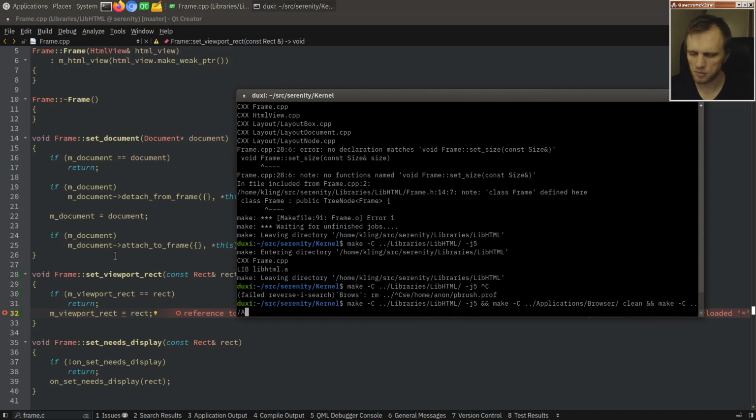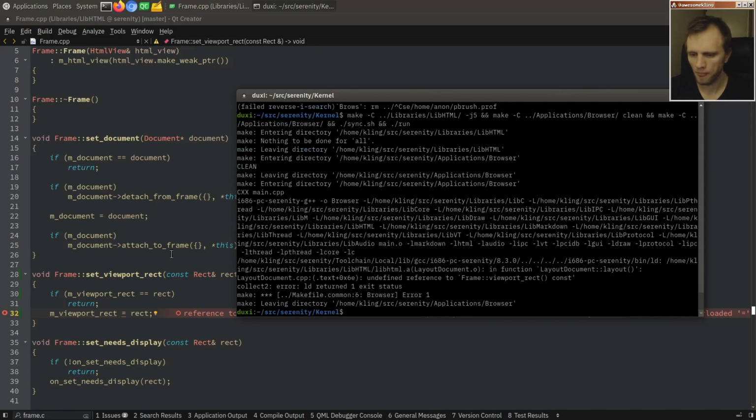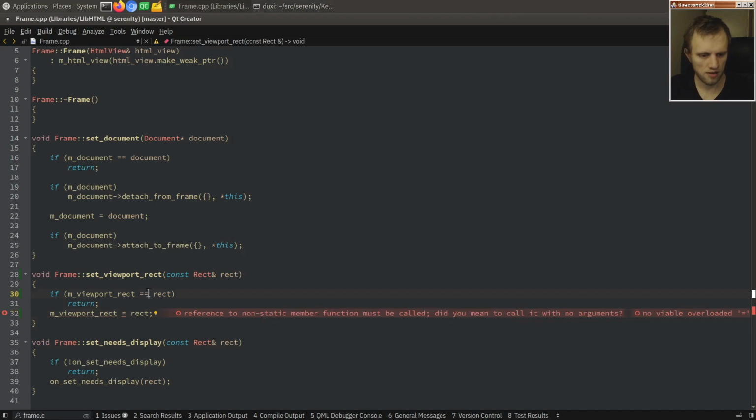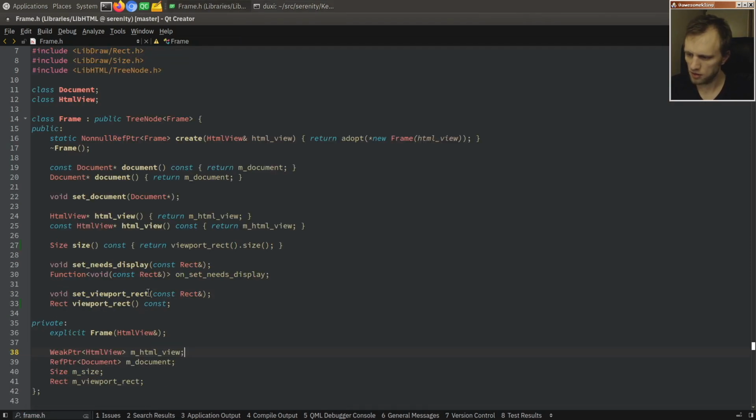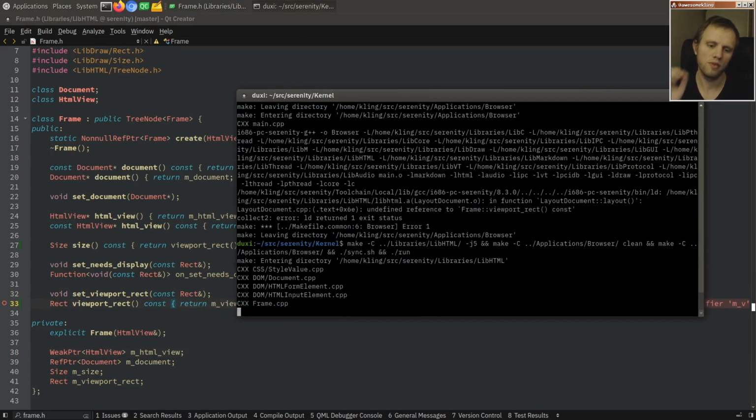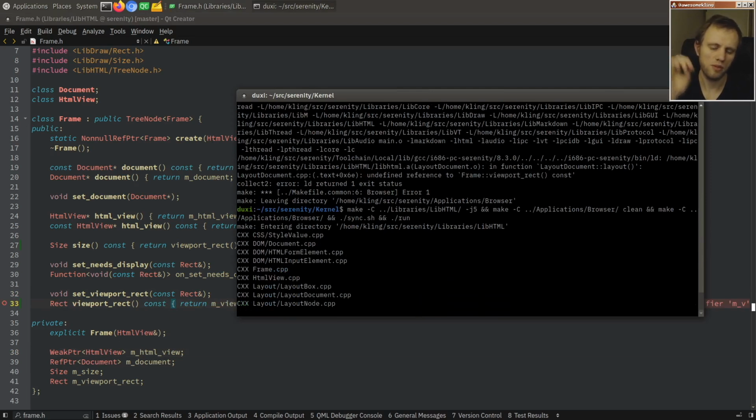See apps, browser, and sync and run. Okay, viewport rect is missing. Seems totally avoidable by just returning the viewport rect. But who am I to be difficult?